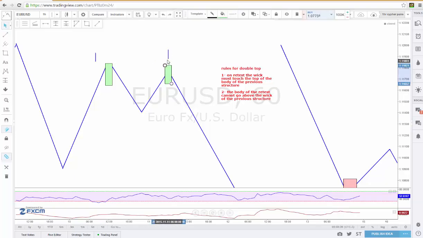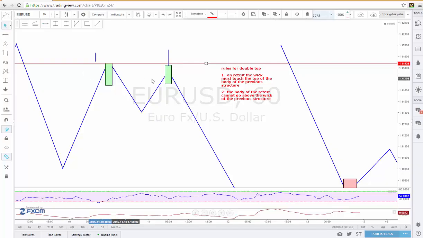Just to give you an example of what that might look like. There's the wick coming in, and it definitely gets above the top of the body of the candle. Now, if we had a close like this, with my rules, this would not be, and we could even bring this wick back, this would not be a double top, because the wick of this candle did not touch the body of this candle. Nothing did.